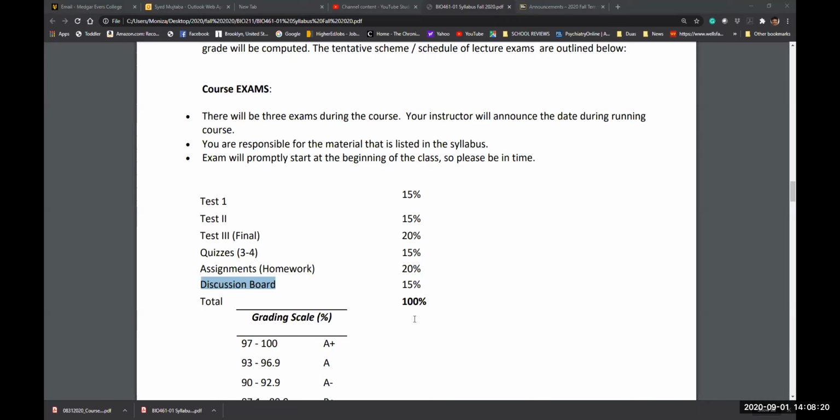So one of the students asked me whether the exams will be multiple choice questions or open-ended. Now, most of the exams will be multiple choice questions, but the assignments will be short answer questions and discussion board will be open-ended questions. I keep multiple choice questions to keep it very straightforward and simple, because what I'm noticing is that everybody is using a different system. Everybody has a very different speed of internet. So I try to keep exams multiple choice questions, but assignments and discussion board could be short question or essay type questions. So any more questions?